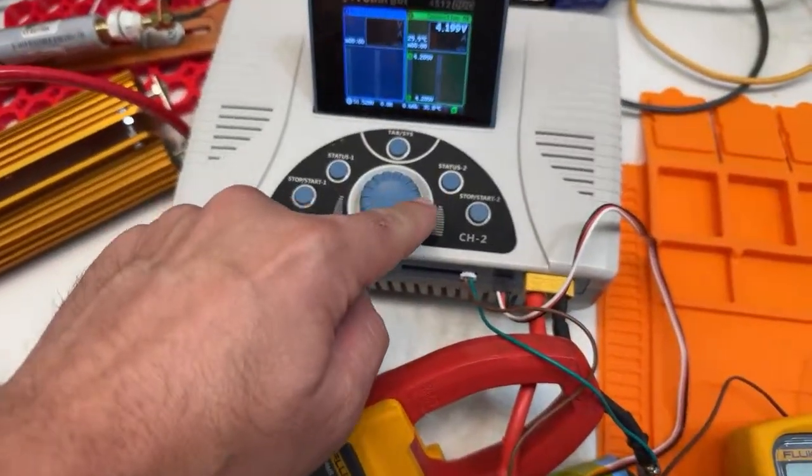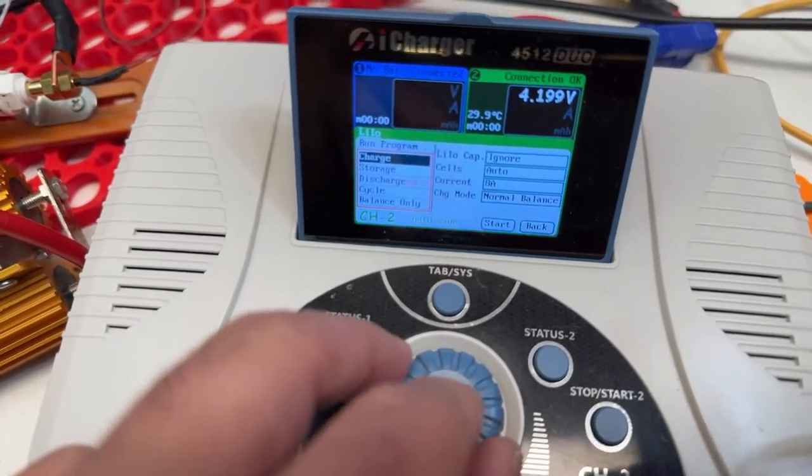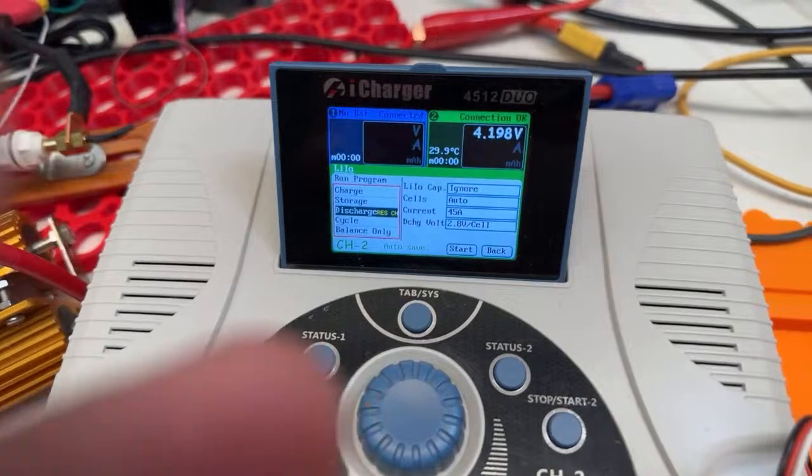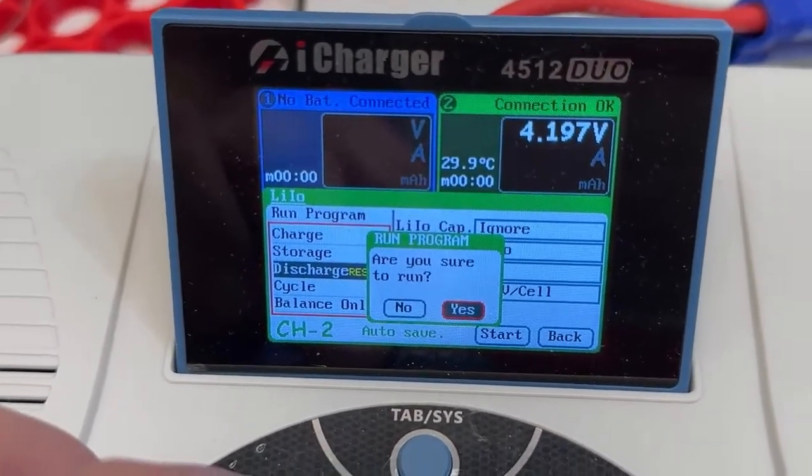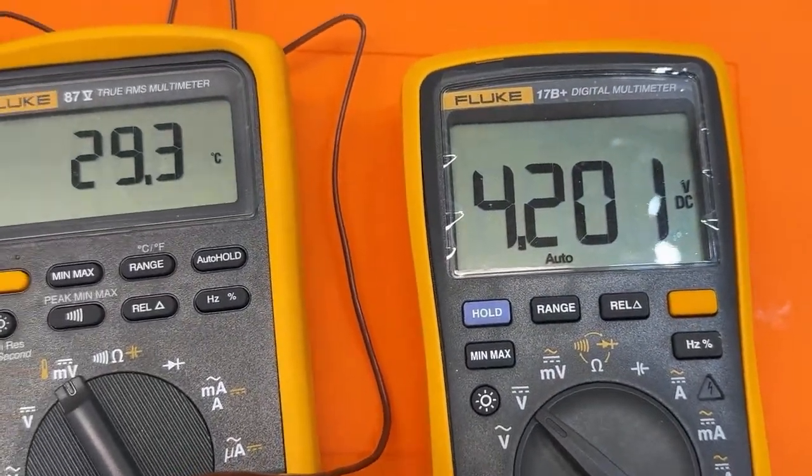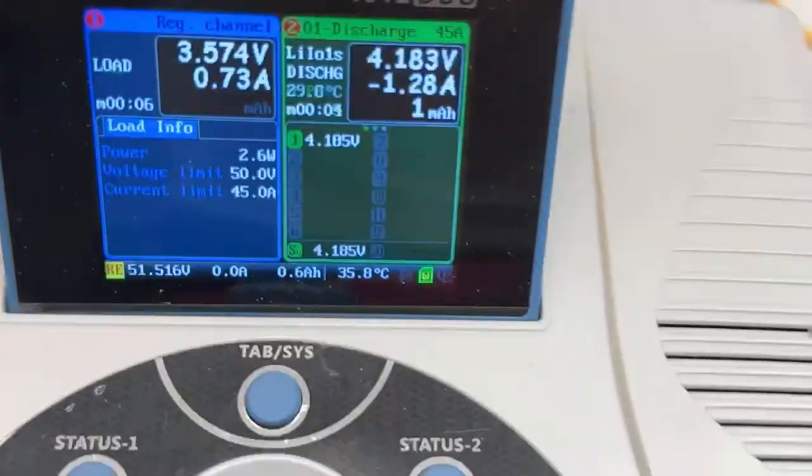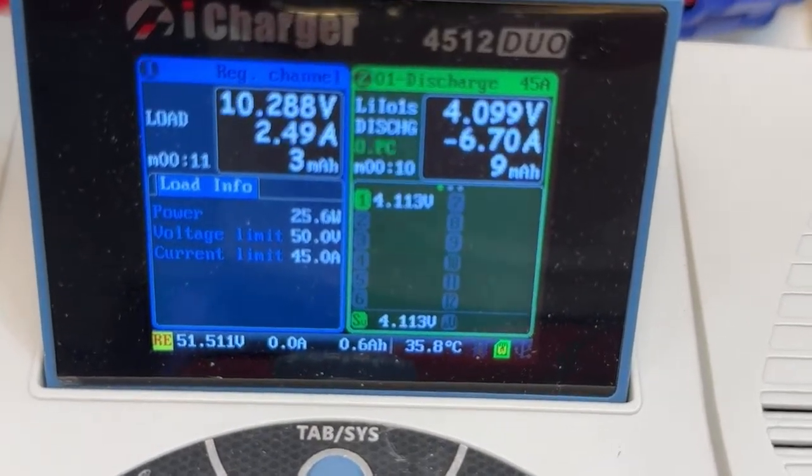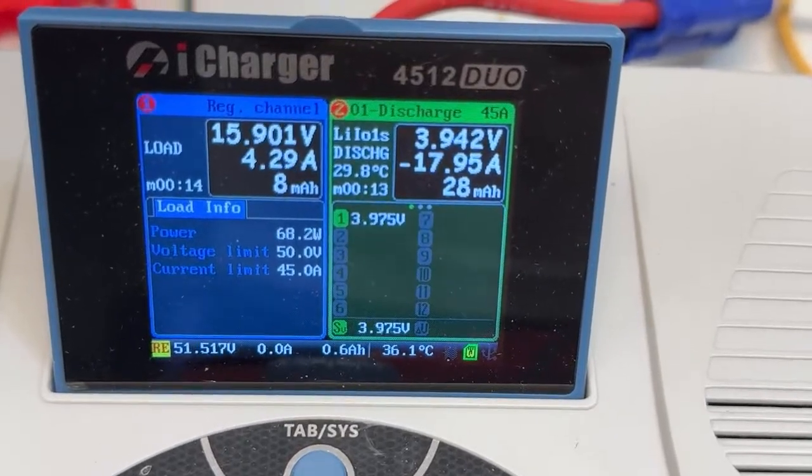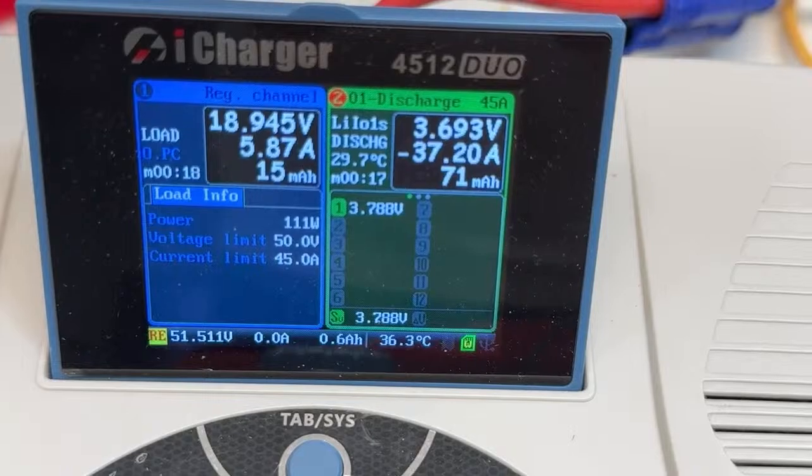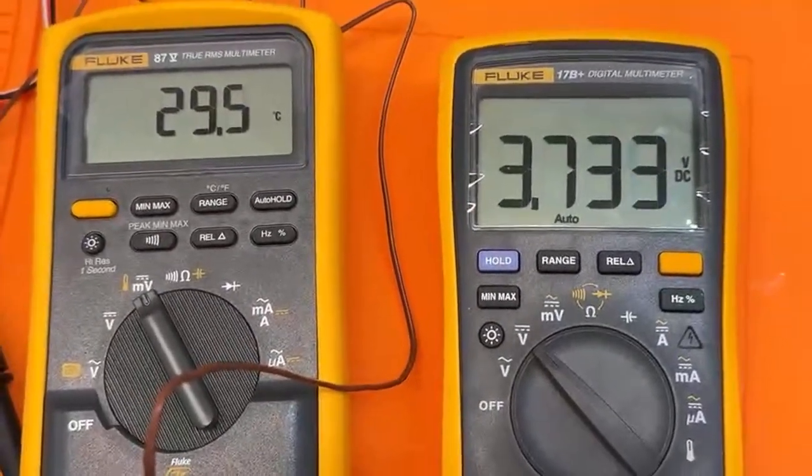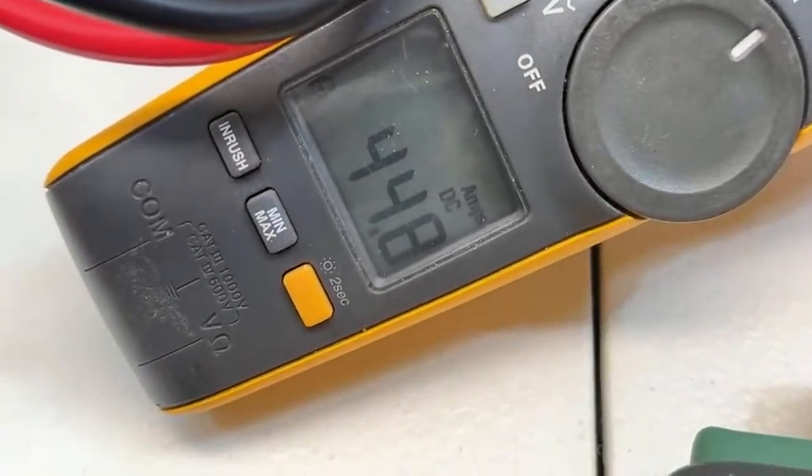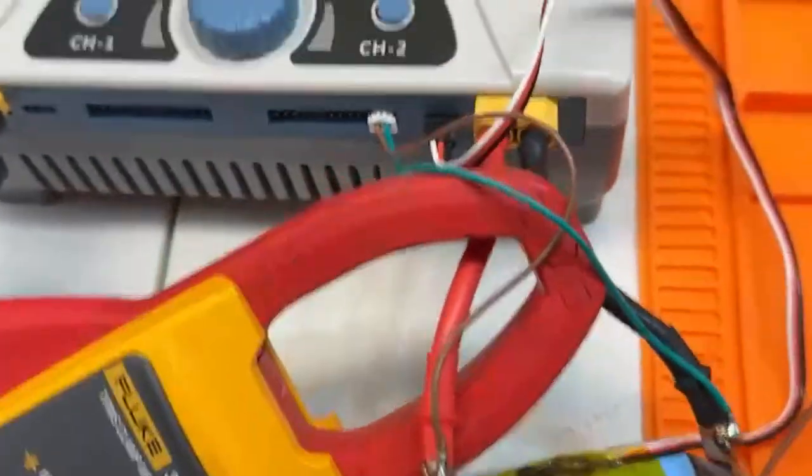First thing we want to see is the voltage sag. We're not charging, we're discharging. 45 is selected and we're going to start now. Let's see that sag right now. It's reaching up, reaching up. We can see it from here too, but we're going to confirm. It's going up, going up, 35 and we have voltage sag to 3.76, that's excellent. Let's confirm the current, we have 44.8 out of 45, that's pretty accurate.